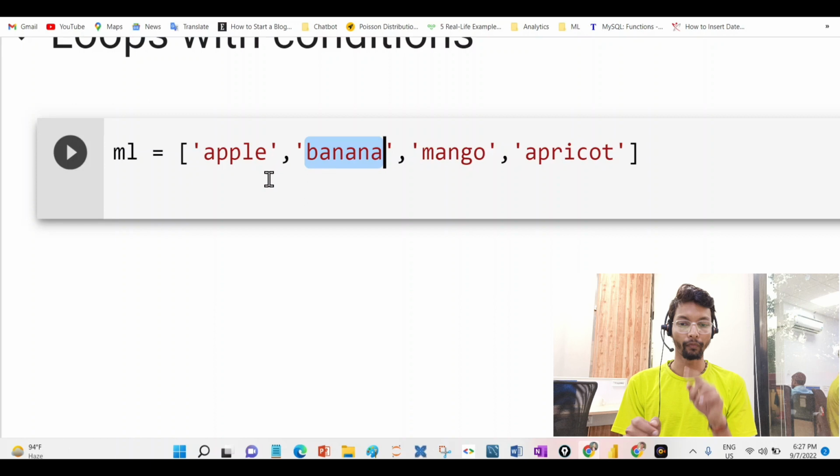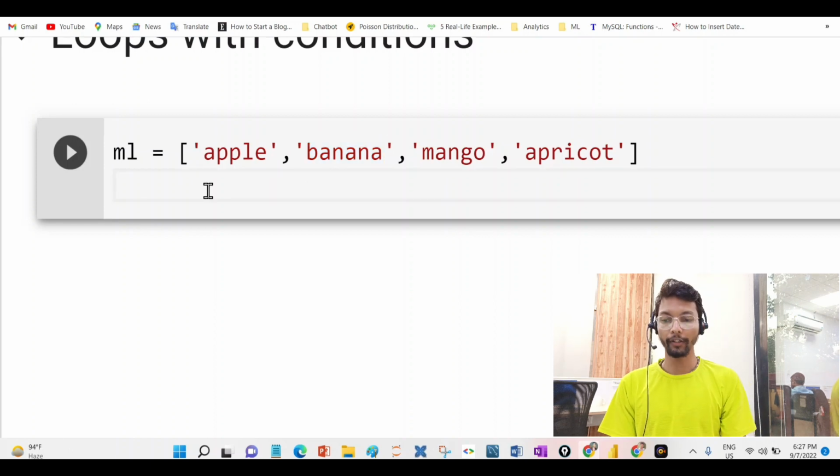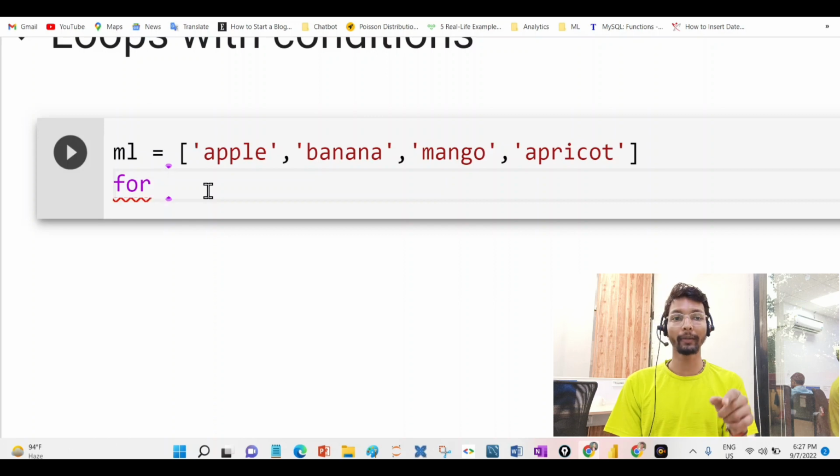So the first thing is to visit each element of the list. So how will you do this? You will use a loop. Visiting each element means there is some repetitive process. See, a conditional statement is not a loop. Sometimes people confuse these things. A conditional statement means either yes or no, either true or false. You cannot iterate on a list with it. Now, iterating on a list means visiting each element, and you can visit each element through a repetitive process.